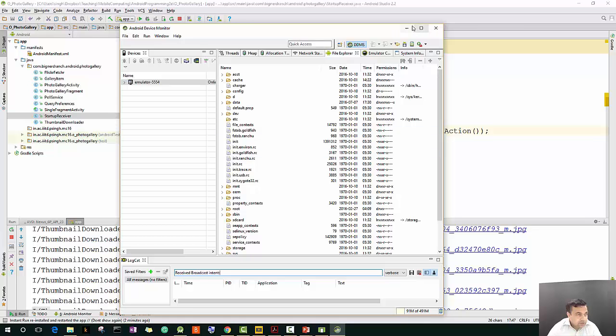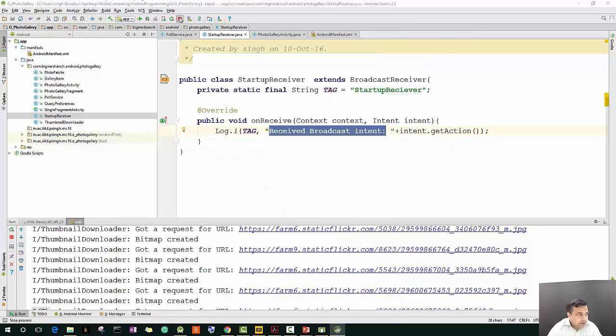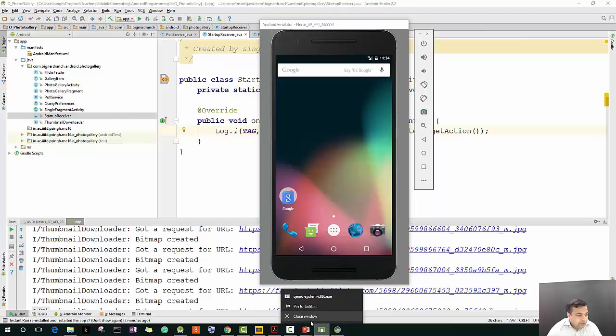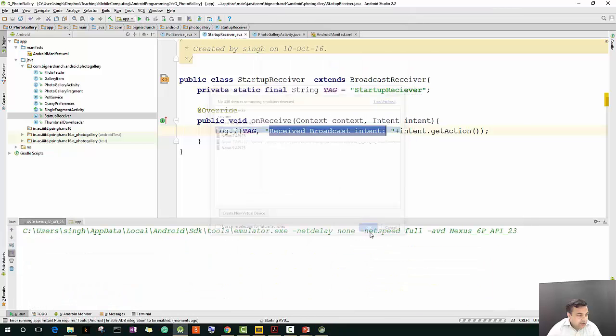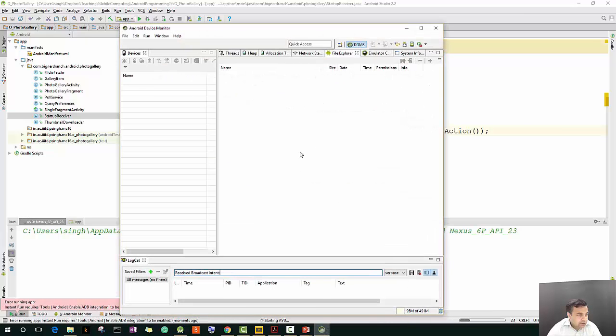Let's kill the application, close the window, and then start it again.